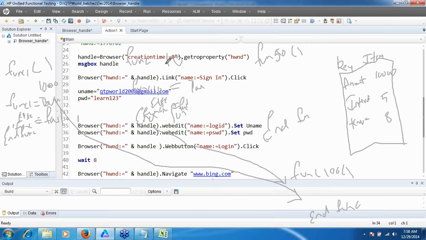Assume the credit value of that account is 500, and the debit value is 100. So the difference between these two, the total, needs to be calculated in function 100. This is what the whole scenario is. So ideally, when we design the framework or write the code, it should return either pass or fail. That one value should be returned.